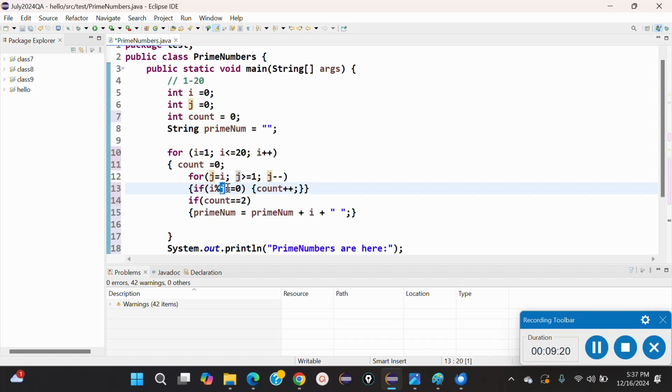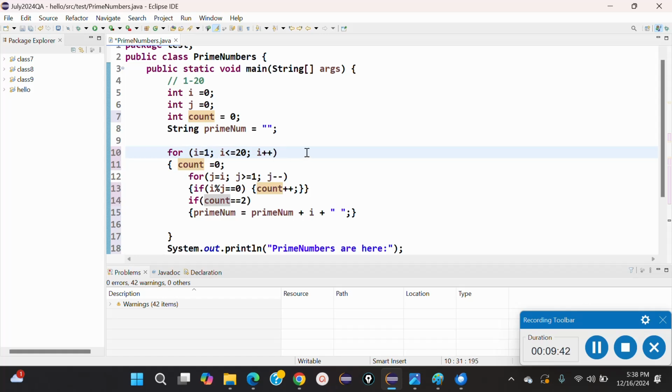So I is 2 and j is 1. So again the modulo will be 0. So further in the loop count will be, because in the initial condition count was 1, so it will be 1 plus 1, it will become 2. So this condition will get satisfied, and it should add 2 as the prime number.